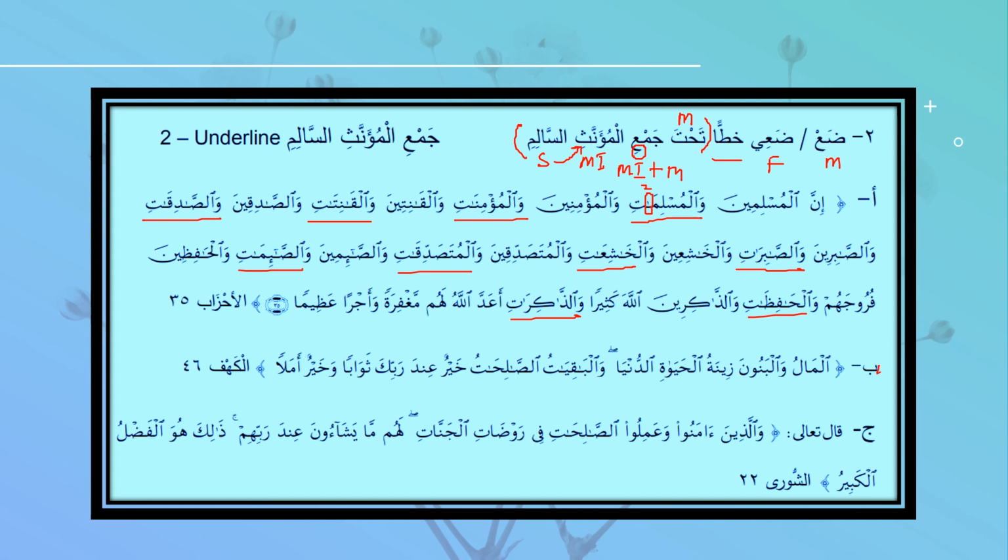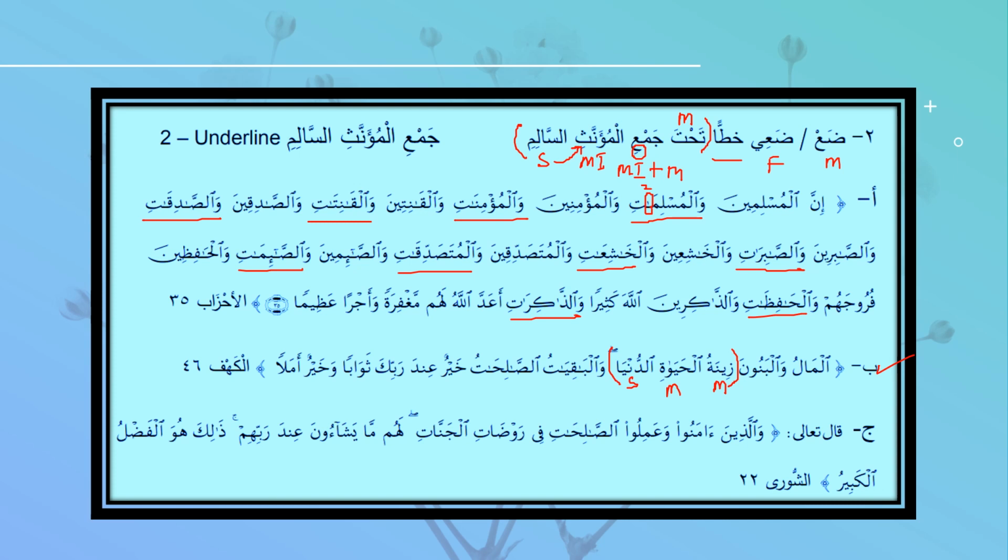The second one, al-malu wal-banun. So banun is from Jam' Mudhakkar Mulhaq. So mal, wealth, and children are all zinatul hayatid dunya. So this is also an idafa, mudaf and mudaf ilayh. Zinatul hayatid dunya means it's all the lively worldly things that pull you away from the dhikr of Allah subhanahu wa ta'ala. So mal and banun are all zinatul hayatid dunya.